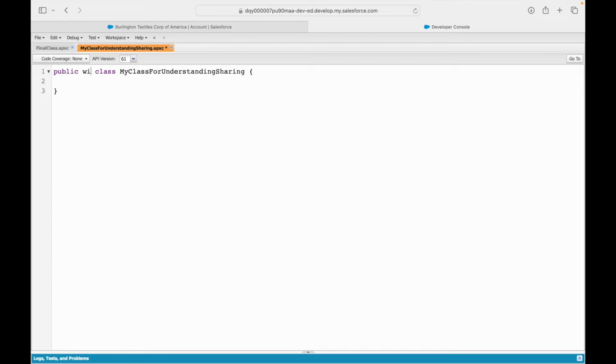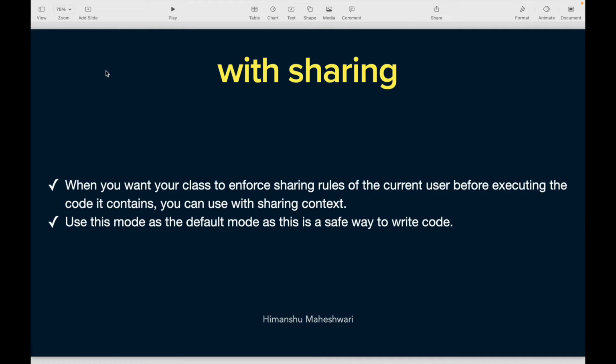Now, there's always this question of what this means. So what is this keyword and what does it mean is what we'll try to understand as part of this video. This video does not contain an understanding of how sharing and security works. That's a completely different video, but just understand this keyword. So that's a very brief context, just to make you understand what this keyword means and when you would use which keyword.